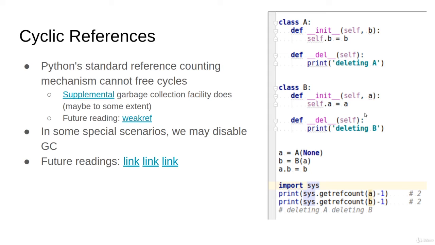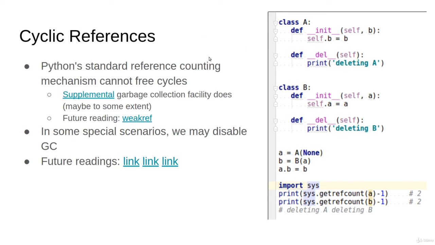This cycle is very problematic. Imagine that the program is ending. A reference is 1 and B reference is 1 all the time. Why? Because they are referencing each other. So this is a very big problem, right? Because which one should be deleted? If you are coming from C++, you know that this will cause a memory leak, and we need to use something called weak reference to try to solve this problem.